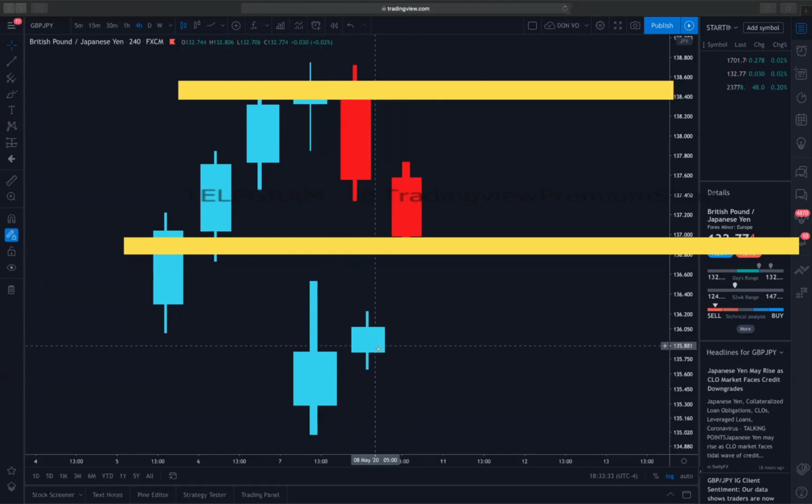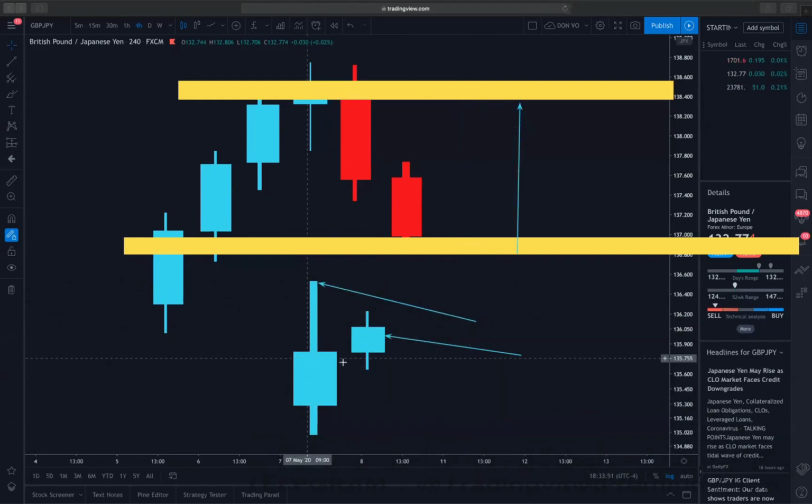So if this is the current daily candle and it's still moving up and down, up and down, if it's still moving, and let's say this is the 4 hour now. If the 4 hour looks like this, and this is the daily candle, what do you think the daily candle is gonna do? The daily candle looks like it's gonna come up and fill its wick, right? Same as the 4 hour candle, right? Because it's bullish. Why would it not go up?